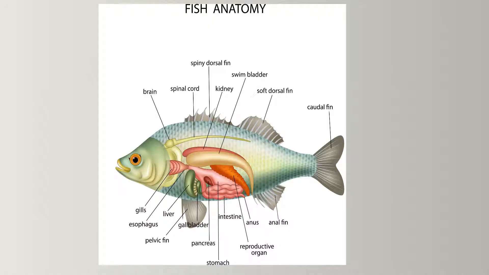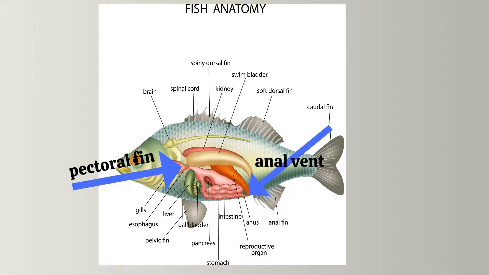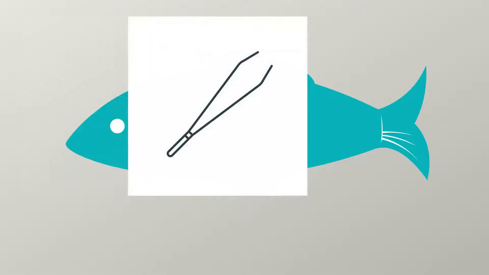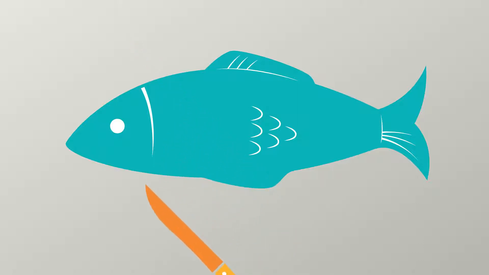So you got your fish — now what? First thing to do is to find the pectoral fins. These are the fins on both sides of the fish. Here you'll find a set of bones stretching from the spine to the belly. Next, you need to look at the underside of the fish and find the anal vent. In between these two points is the fish's stomach. You need to be very careful to make sure you don't cut anything you shouldn't be. Get a sharp knife and some tweezers ready. Put on a pair of gloves and make your first cut from the anal vent all the way up to the gills, making sure not to cut too deep. It's okay if you have to cut a couple of times. Open up the fish a little bit, then cut a line up the side of the fish between the eyes and the pectoral fins so you can clearly see the internal organs of the fish.